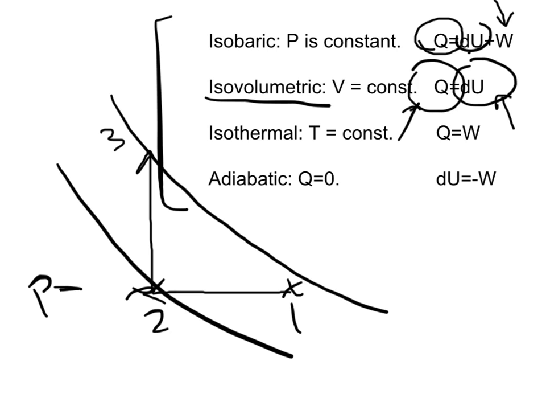The third type of transition was one where we had an isothermal one that happened slowly enough that we could return back to our original state. And because it was slow, we always allowed the temperature to stay constant. The internal energy of the gas always stayed the same. So that U term disappears, and the work we get out of the gas this time is equal to the energy that we put into it, or vice versa.